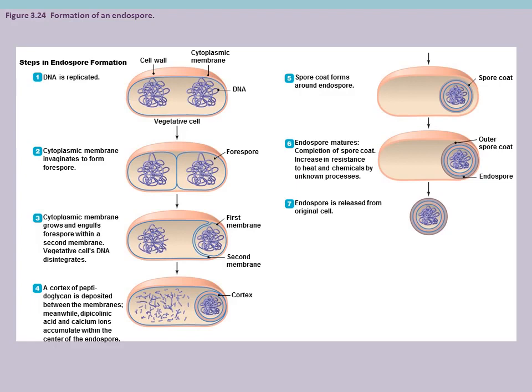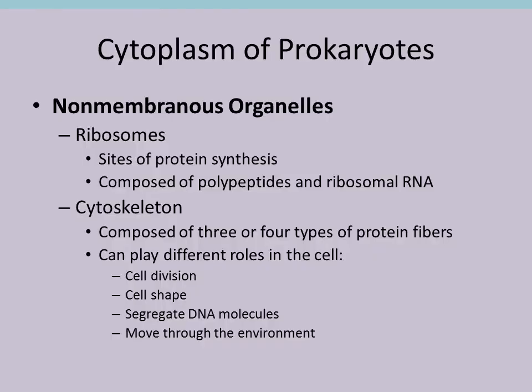You have now left the endospore. A coat tends to form around it, known as a spore coat. You have the outer coat, so you have multiple layers here, and eventually it's released from that original vegetative cell, which is now dying. But that DNA is protected by multiple layers, and that's why it's able to survive these harsh conditions. When favorable conditions resume, the spore germinates and you get a new vegetative cell.